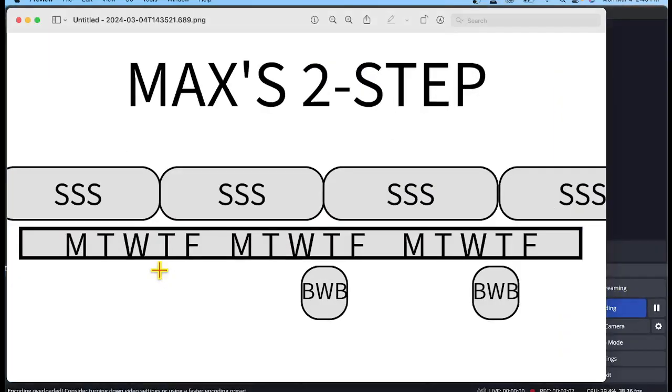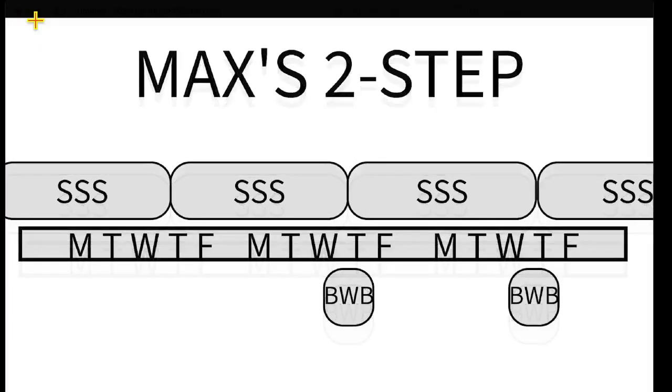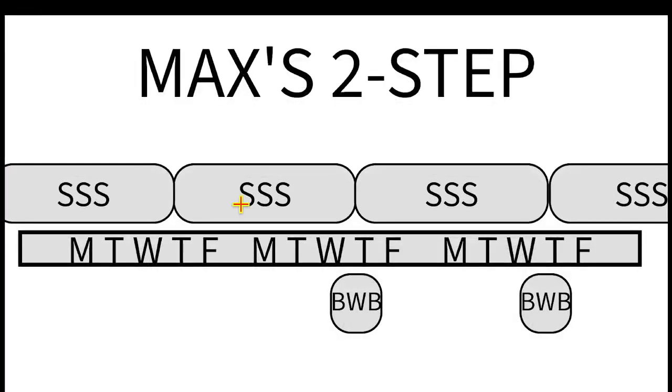All right. So I made an infographic, Max's two-step, to try to show you the theory of this. The SSS is the straddle strangle swap. So we put it on the week before and take it right before earnings. And then we put on a different one for a stock that has earnings in the next week. Straddle strangle swaps make money in a rising rate environment.